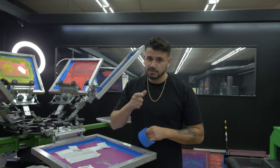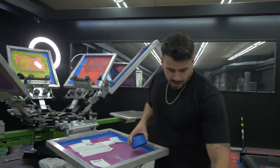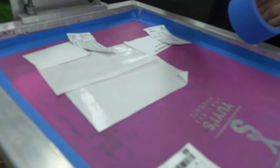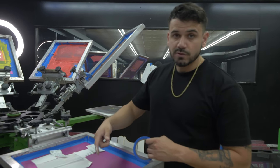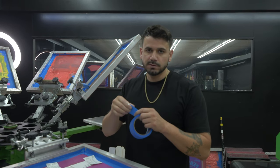But nothing works unless you work. So what I'm doing now is I put these papers, like these wax papers, like packing slips that come with the order. I'm just placing them down because they have a wax to them so that ink or water won't go through. And then I'll put tape on top of them because I'm going to use those images in the future, and I don't want this adhesive to rip out the emulsion.